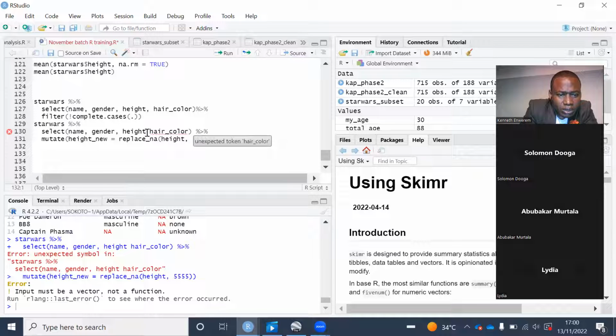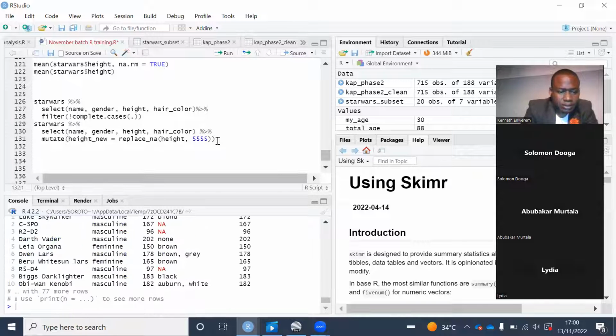What mistake? You see, we didn't put a comma between height and hair color. So it's assuming height hair color is one single variable. That's why this mistake came. So we'll put a comma here. If we run this command again, fine.